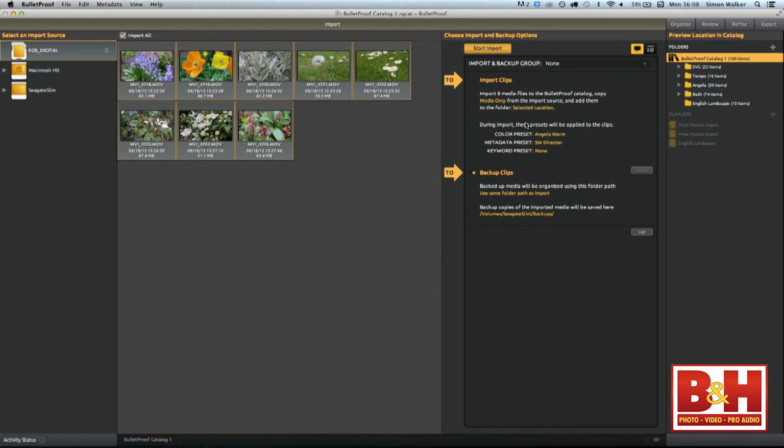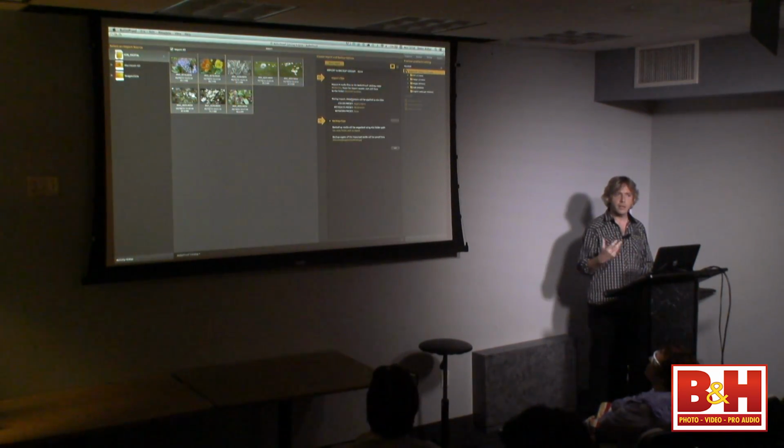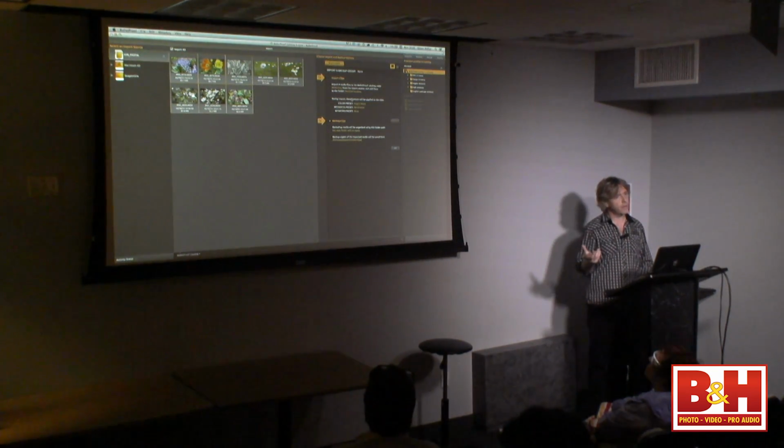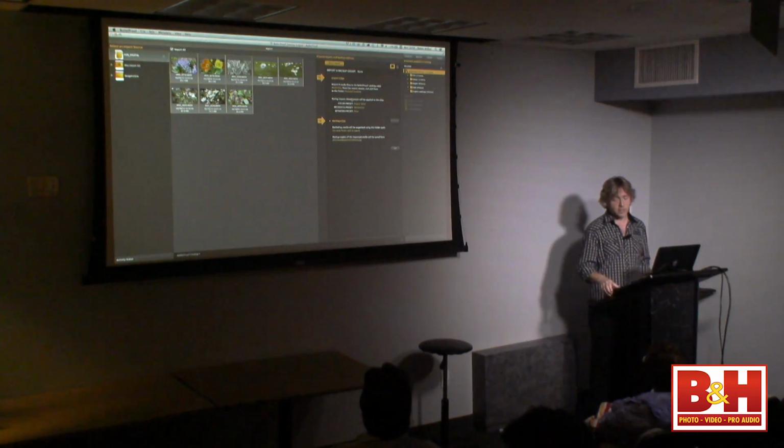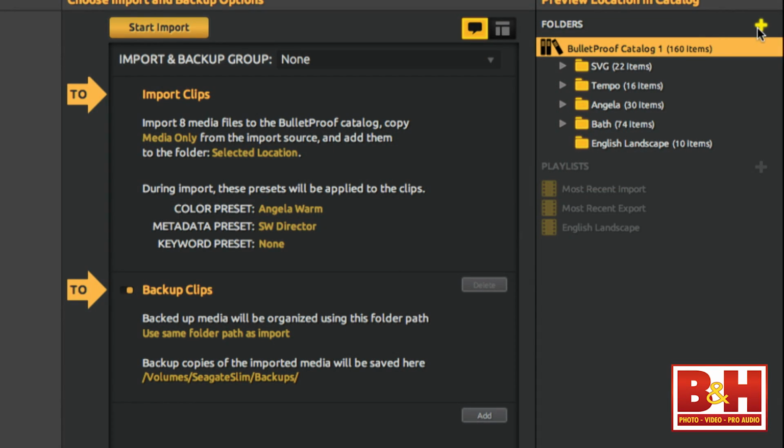And when you're doing that, you can then choose where you want them to go, because Bulletproof creates a catalog on the external hard drive, and it stores all its data about these clips in the catalog. Then when it transfers the clips to your hard drive, it stores those clips next to the catalog. And so the other advantage of having an external hard drive is that you can plug it into another computer or give it to your editor, and they've got all those clips together with all the information that's stored inside the catalog.